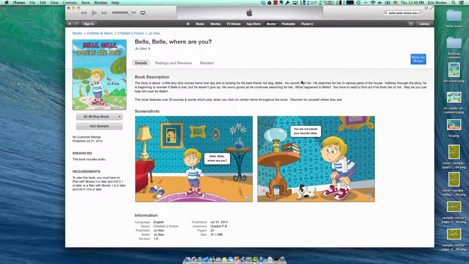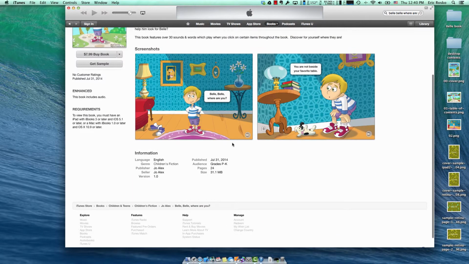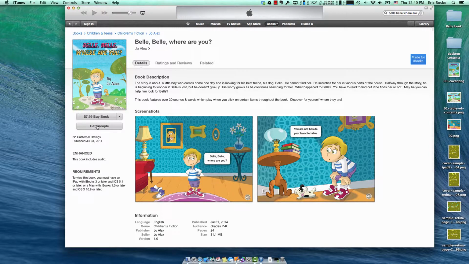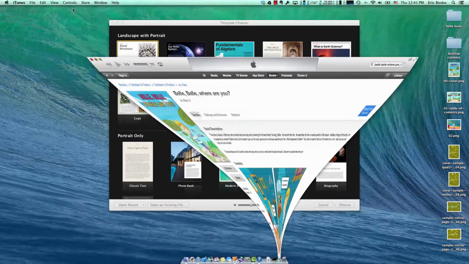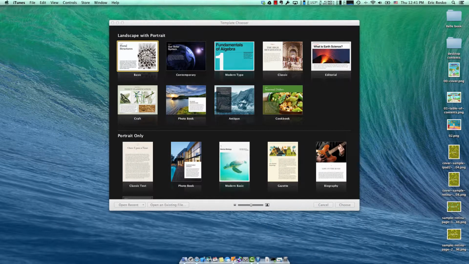And so here's the page for the book. You could buy it here, and there's also a free sample you could download that gives you a first couple pages to see if it's something you want to actually purchase. And it is made for iBooks, and it contains audio and click points. I won't download it now, but if you click on that, it'll download to either your Mac or your iPad. It will run on any version iPad. And to get iBooks to run on your Mac, I think you need OS X 10.9, which is Mavericks or later.